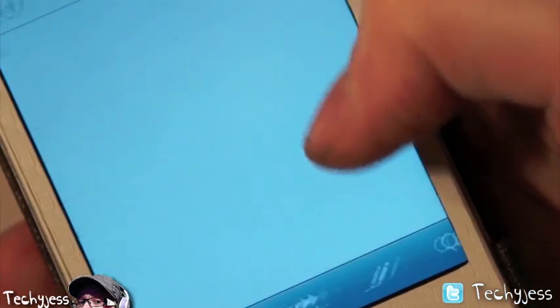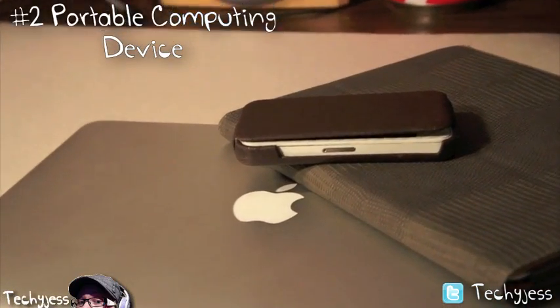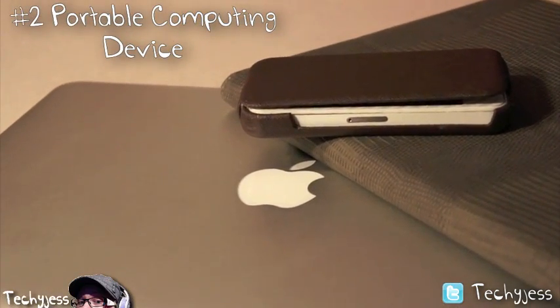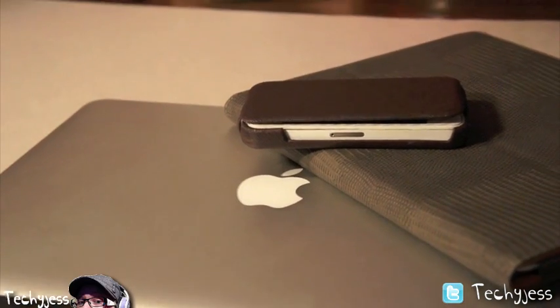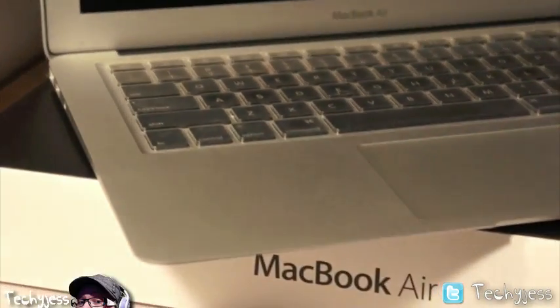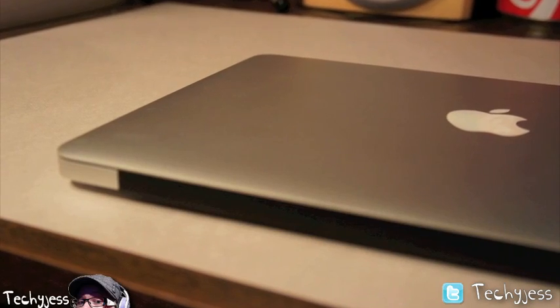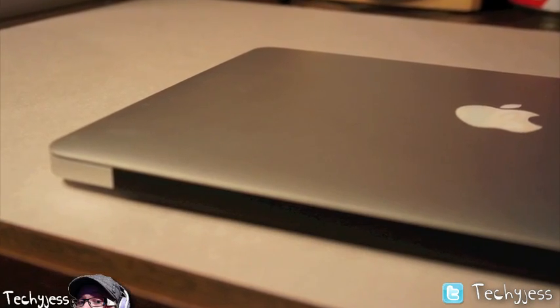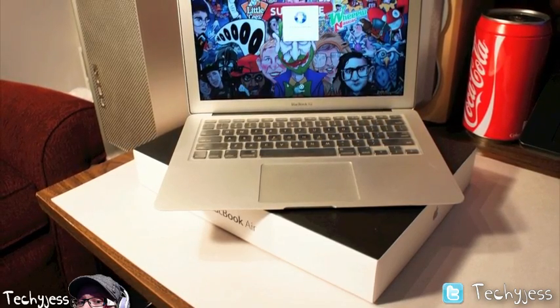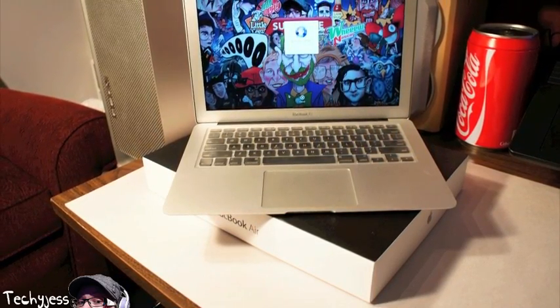It is a portable computing device. It would be kind of useless if you didn't have one of these and you needed to use Evernote, right? In my opinion, in our day and age, every student must have some kind of a portable computer, especially in post-secondary school. In elementary school and high school you can probably get away with not having one, but my younger brother told me that high schools are now integrating pretty much all online courses now.